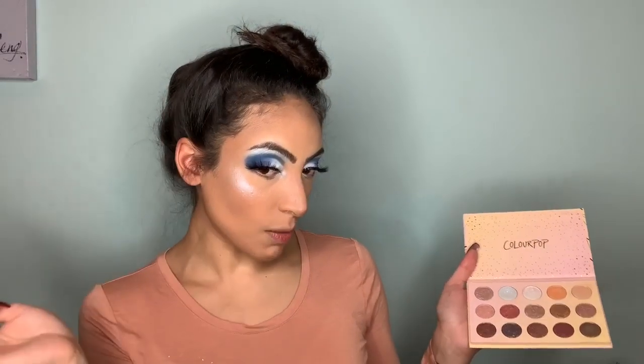So instead of using my usual highlighter, I'm gonna be going back in with this shade right here, and I'm gonna use this instead for my highlight, just to make me look more icy. Oof, yes, darling. I love how it gently sits right on top of my cheekbone. So you can kind of see that hint of icy blue, white, cold, frozen drip. When people stare at me, I want them to freeze. That's the look that I'm going for. I want them to be frozen and struck with this impeccable glow that I have on my face. You want people to be starstruck, like, who is that snowflake? It is I, Brit jokes.